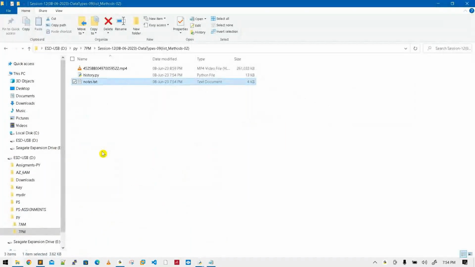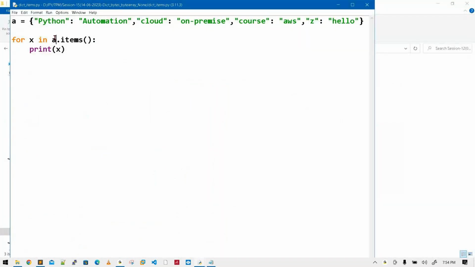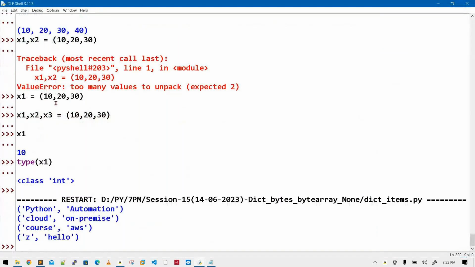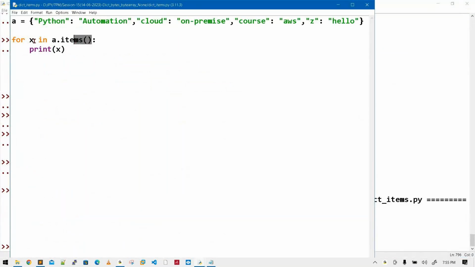The same point I am asking. Your items method is returning every time how many values to x? First time, these two values are coming. See, again I am running this program. Every time how many values is it returning to x? Two. So can I take the two values into two variables?